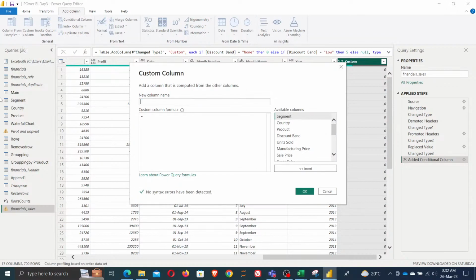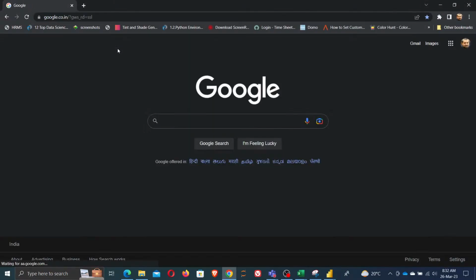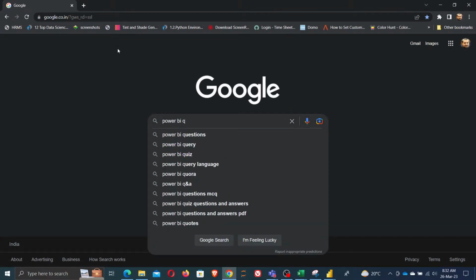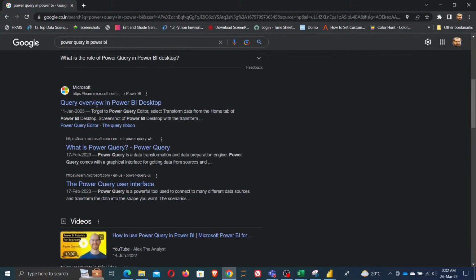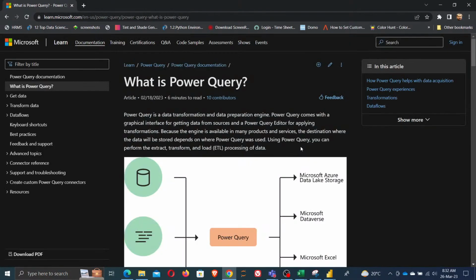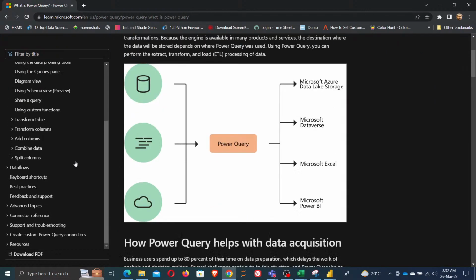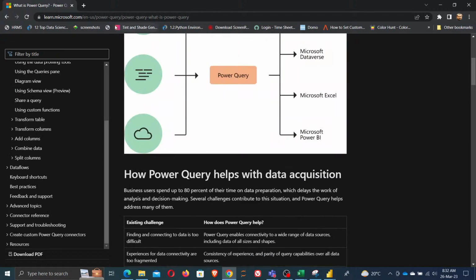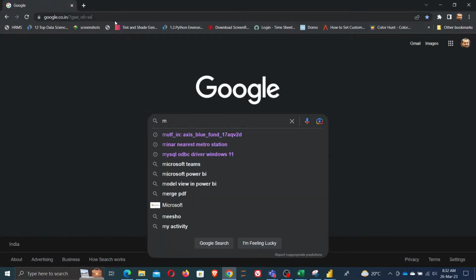Here you can use the M query. Power Query or M query, whatever it is, it is a language.